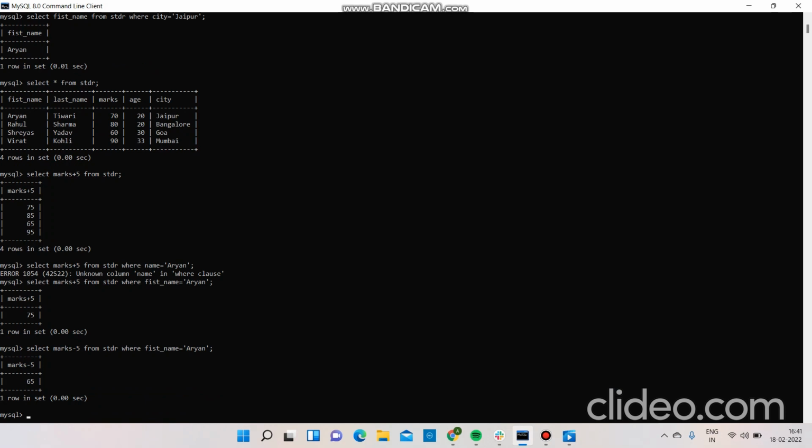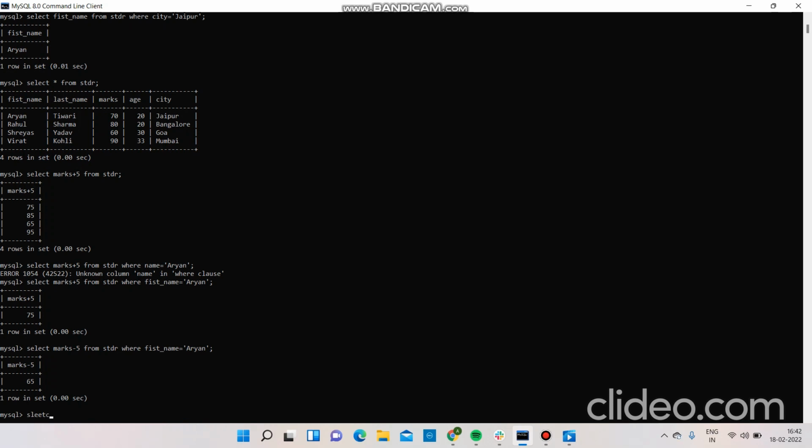So now you can see marks of rn are decremented by 5 and displayed. So let's say if I want to put a condition, I want to display the marks which are in the range between 70 to 90. From the record you can see that 70, 80 and 90 will be displayed. So how can we do that?